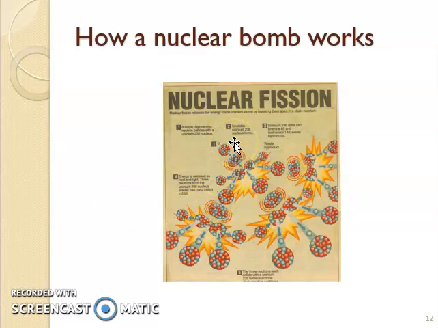Now, if you look at this, and I realize you can't see it very well, there's one neutron right here. So in all the nuclear devices, you've got this mass of enriched uranium, about the size of a grapefruit, maybe a little bigger. And there's a little machine that, at the critical moment, sends one neutron into this critical mass of enriched uranium. This neutron, when it hits its first atom, will split the atom. When the atom splits, there are 3 neutrons. Those 3 neutrons will then go and hit 3 more atoms.